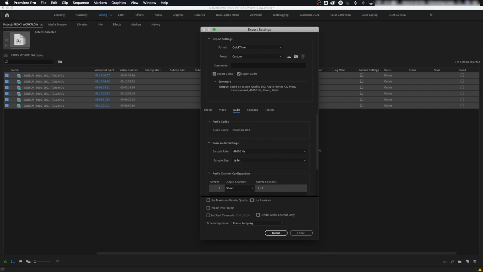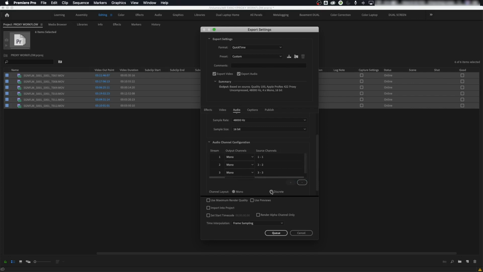We're going to go to audio, and right down here, by default it will export out to a stereo channel. This will mess you up if you don't change this and match your audio settings. You've got to make sure that these are all the same. Those are all 4-channel. I know that, I've looked at them. So I'm going to change this top one here to mono. That gives me 1 channel, and I can go plus, plus, plus. Now I've got 4 mono channels. That is identical to the nature of the audio on these clips up here. Make sure you know what your audio settings are, or it will not reattach once you've done all your editing later on.